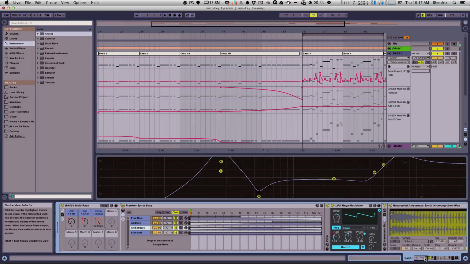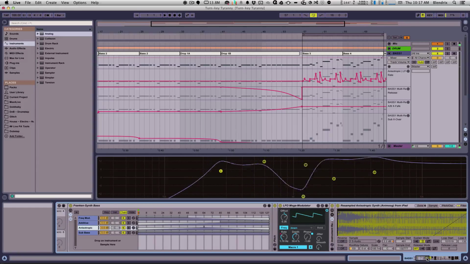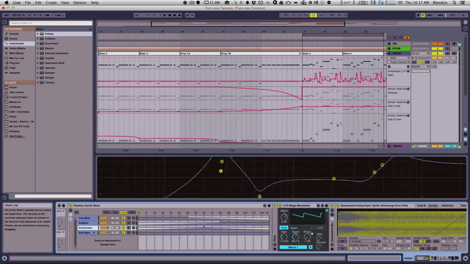So this is the crown jewel of this little venture here. What I did was I have an app on the iPad. It's called Moog. It's made by the people who made that very famous Moog synthesizer that basically started the entire synthesizer revolution. And it's what they call an anisotropic synthesis engine. I haven't done enough research to determine exactly what that means, but I do know that it sounds quite a bit different from every other synth in my collection, even the ones that are in my computer.